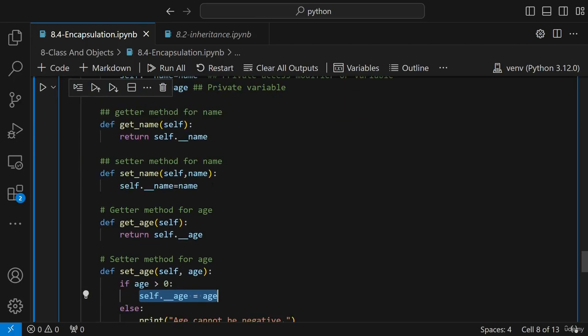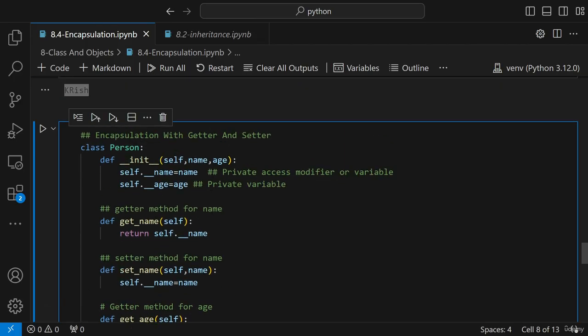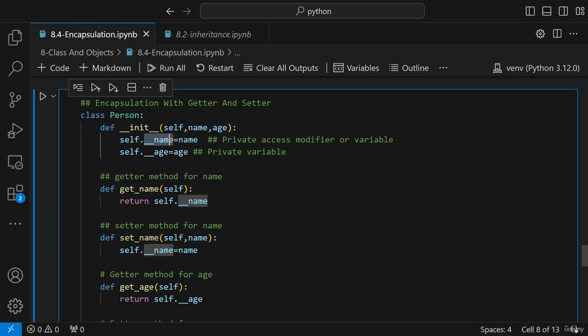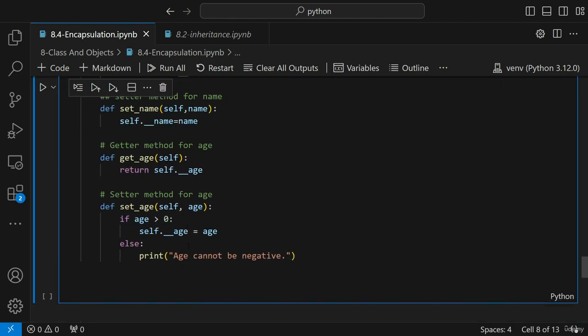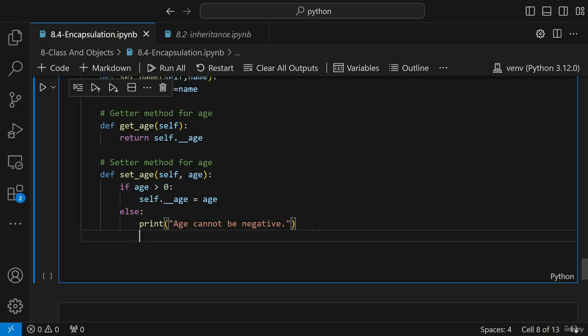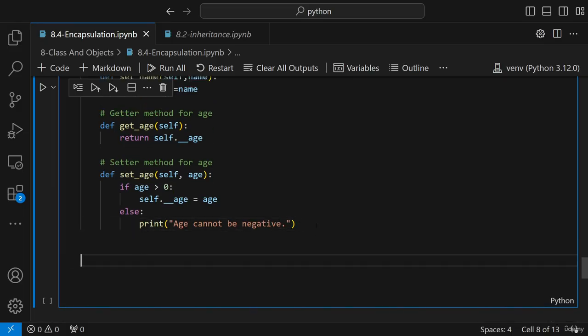So this is just one example of encapsulation with getter and setter, and we are completely hiding the main variables that we have, right? And we are only exposing these particular functions, that is get_name and set_name. Now, let me do one thing. Let me go ahead and call all these functions. Okay. And then you'll be able to understand. First of all, I'll go ahead and create an object. Let's say this will be person. And here I'm going to use Krish. Here I'm going to use 34.